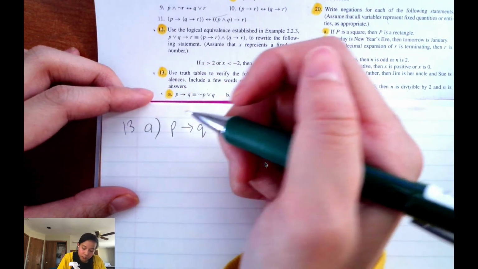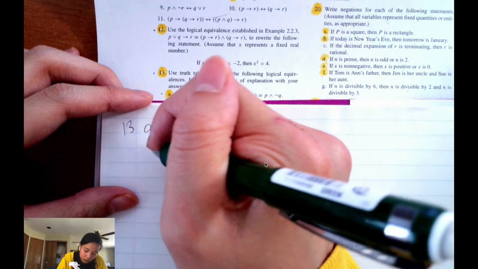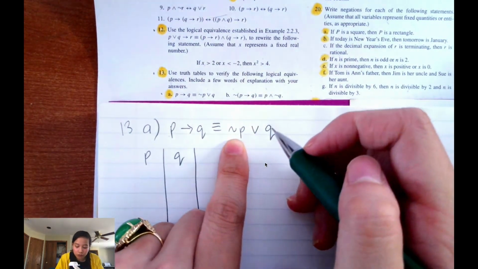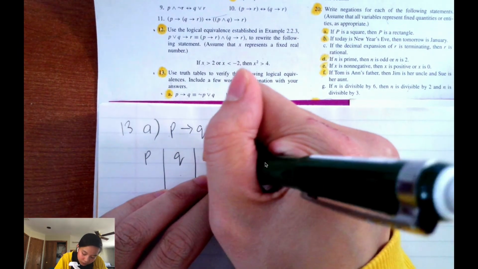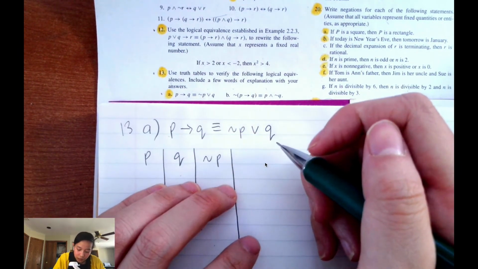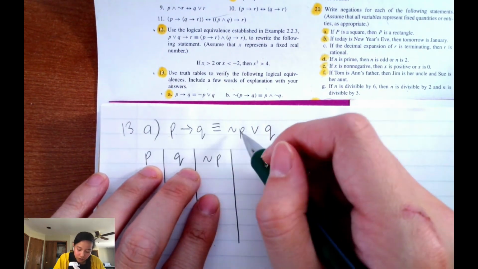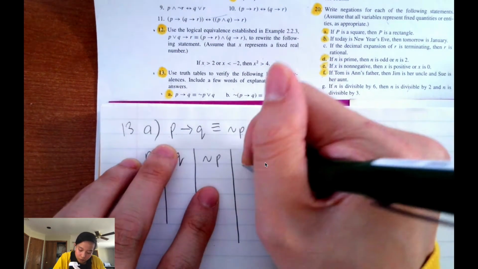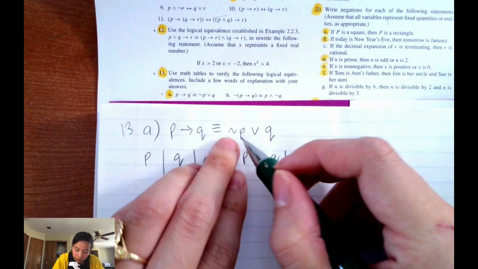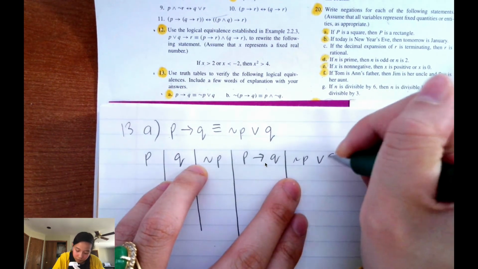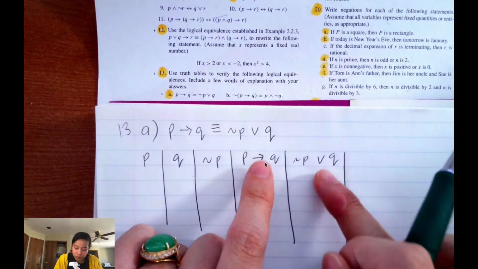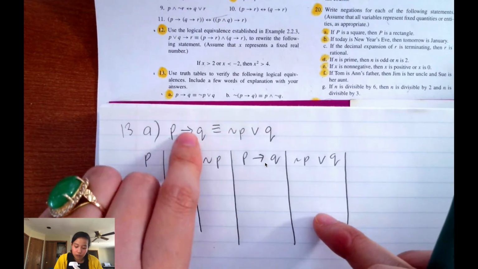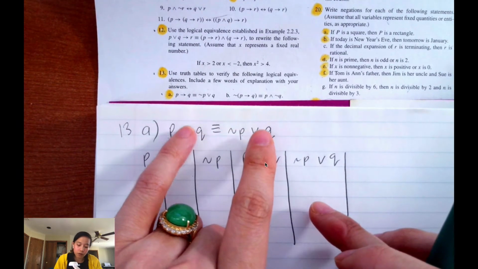We will start writing the truth table by putting down all the variables in the first couple columns. So we have P and Q, so P, Q. And then the next most basic component is the negation of P. And then we have all of our parts: P, Q, the negation of P, Q. All we need now is the conditional statement P implies Q and the negation of P or Q. Whatever truth values come up for these two columns, we will compare them. If they have the same truth values, then these two statement forms are logically equivalent. If they don't, then they are not logically equivalent.